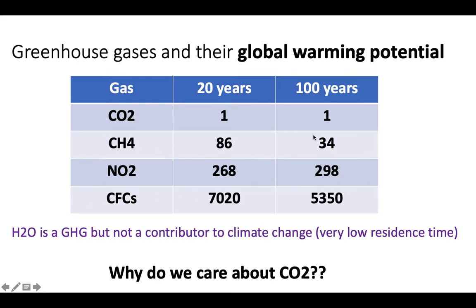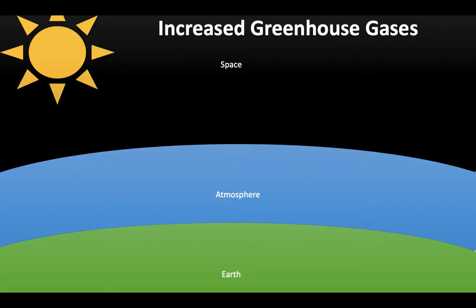So if all of these gases are way, way worse than carbon dioxide in terms of warming the Earth, why do we care so much about CO2? Well, I already gave you one piece. CO2 lingers for a very long time. It's got a very high residence time. And the second reason is because we're producing way more CO2 than we're producing of any of these other gases. I don't know exactly what the ratio is off the top of my head, but I'll show you some graphs in a little bit because CO2 is a product of fossil fuel combustion.